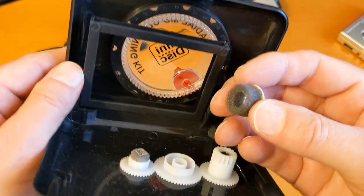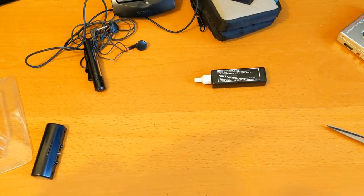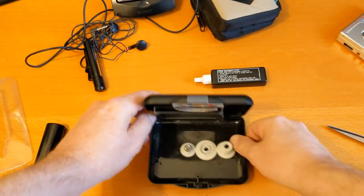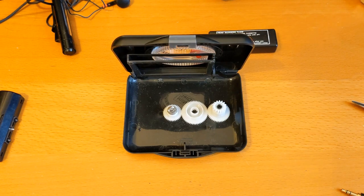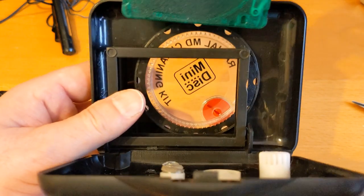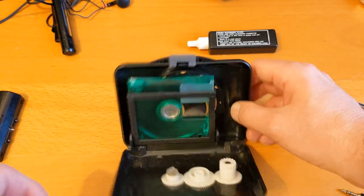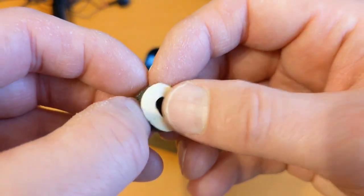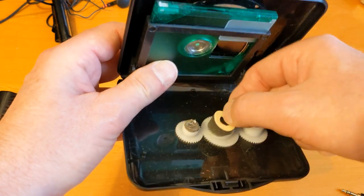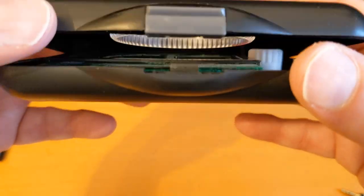So this felt pad - I think it's supposed to be there. Let me have a look. This could be faulty. So I guess we slide the disc in here and hopefully the shutter will open. Ah, look at that! And then this bit is the bit that's going to go in here. I think this is the cleaning pad - there's a bit of felt on that sponge. So my guess is that goes in there. So when you close it up, that comes in contact with the disc itself.